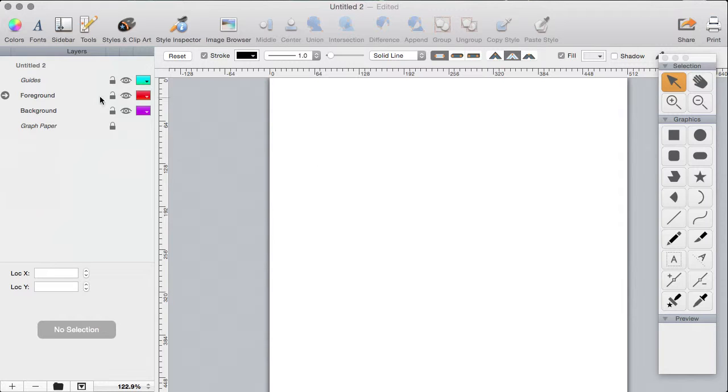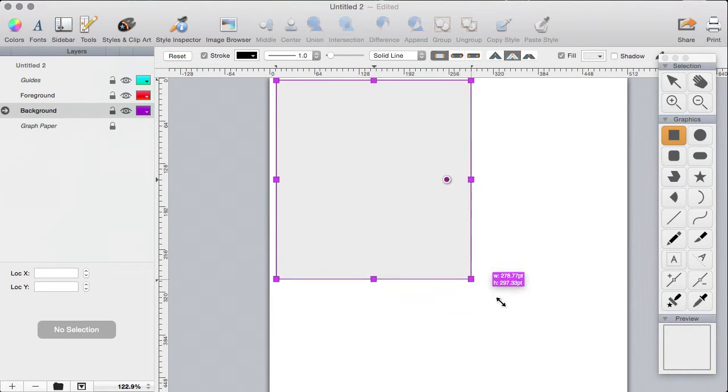Okay, there we go. You're going to see here that it comes with two layers, a foreground and a background. This toggles visibility of that layer, and I'm not quite sure what the colors do, but I'm not too worried about that. In our background, which we have selected now, we want to do a gradient, because that's just how iOS icons work. And you don't need to do the cropping for the rounded corners. Apple will do that automatically.